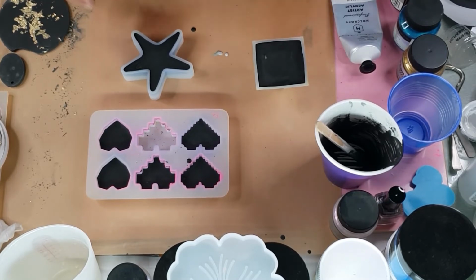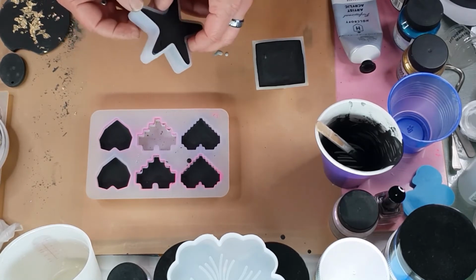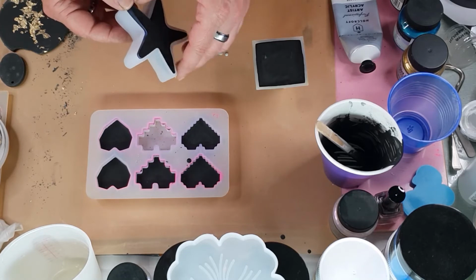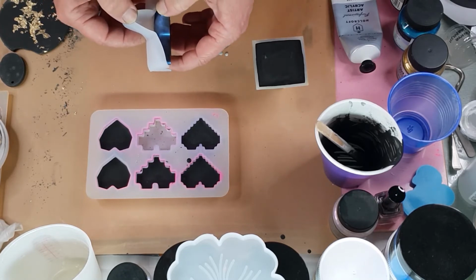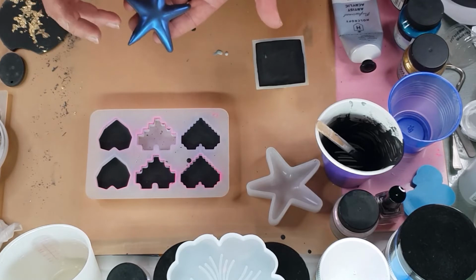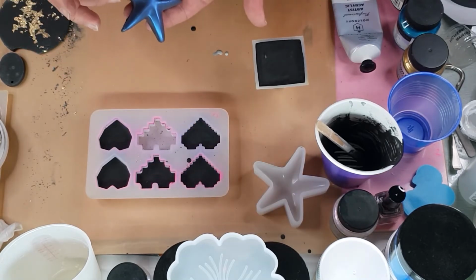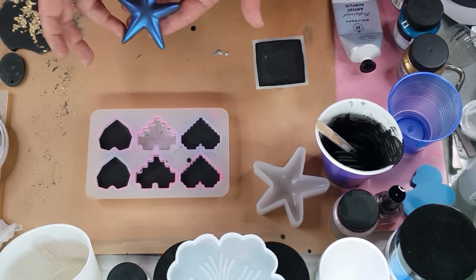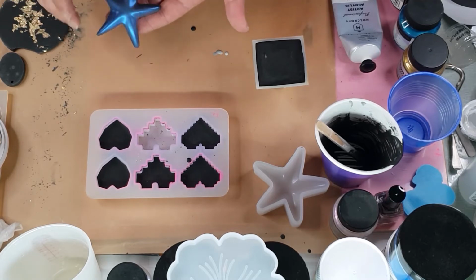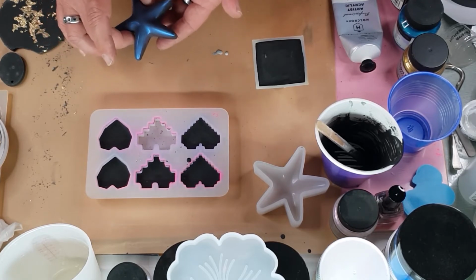So let's start off with the starfish, because the starfish is always a popular one. Looks good. So it's been, I think, about 2 hours because I was a little bit busy doing housework. Awesome. Turned out just the way I like it. Seems to have picked up more of the mica in this Jesmonite. So I'm not going to touch it too much because I think sometimes it needs a little bit of air on it to dry this part of the surface. But I don't know if you guys can see, it's nice and shiny. The colours really got grabbed onto it, so happy with that.